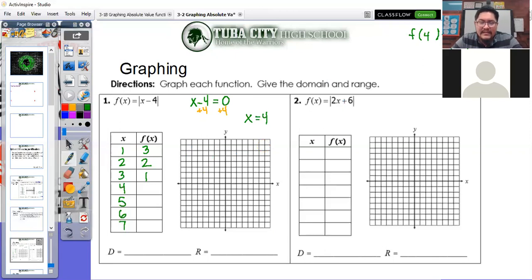So the vertex, again, that's where the graph is going to turn around, turn into a different direction, I should say. So 4 minus 4 would be 0, which the absolute value of 0 would stay 0. We don't have any change in it. And then we do the rest of them just the same. So plug in 5. So f of 5 is 5 minus 4, which is positive 1. But we also take the absolute value of positive 1, which would just be 1.